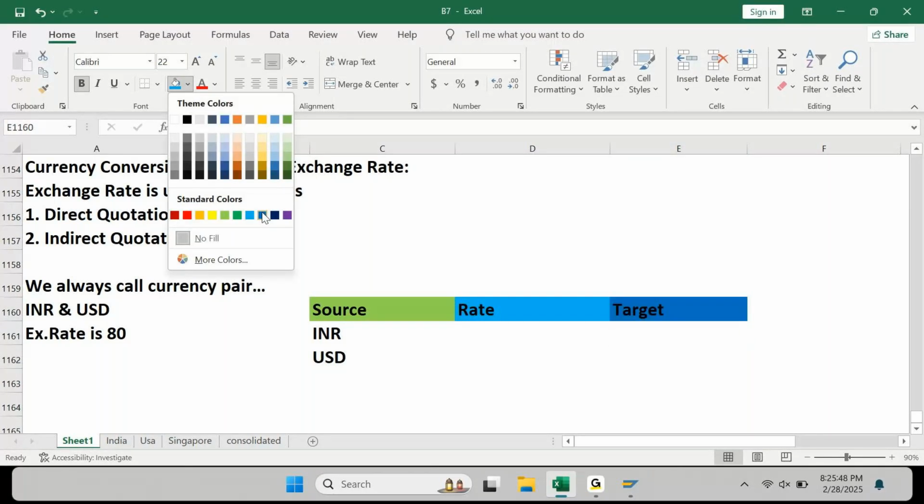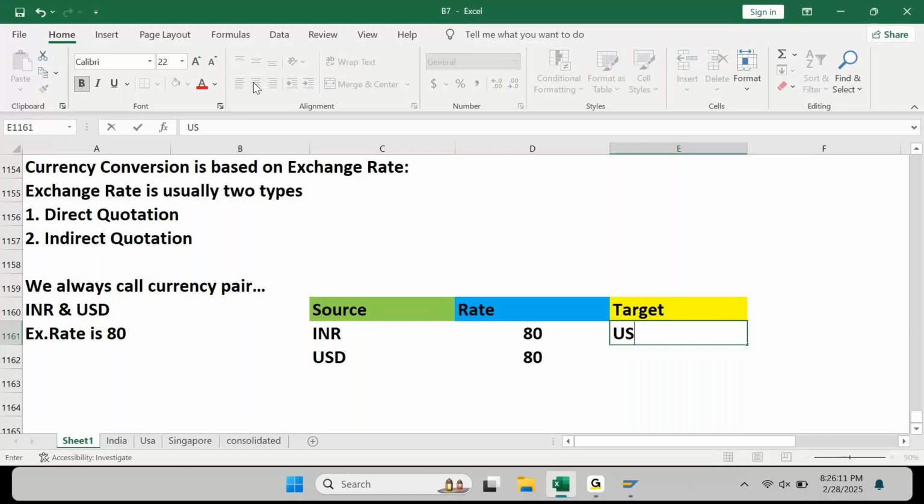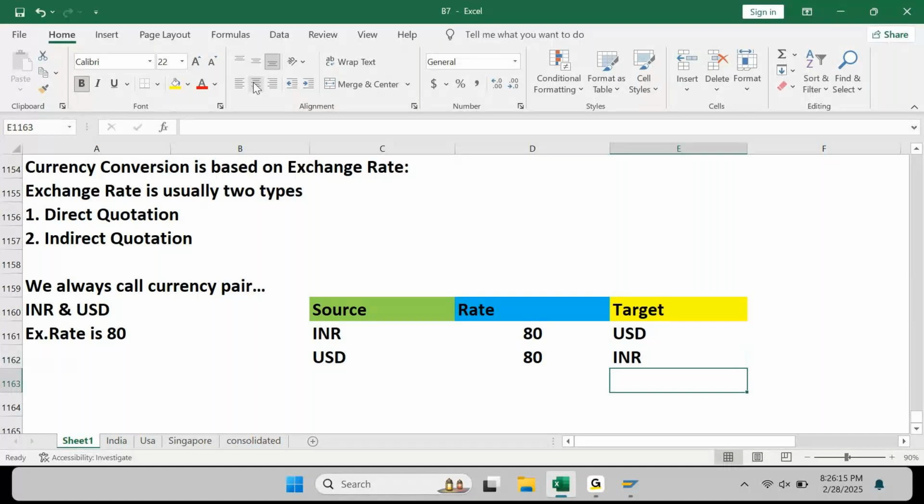Now rate, whatever I put, I put 80, because I told exchange rate is 80. Did I specify if it is INR to dollar or dollar to INR? No. Nowhere it is mentioned. If source is INR, target would be dollar. If source is dollar, target would be INR.